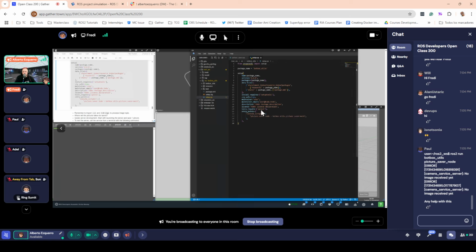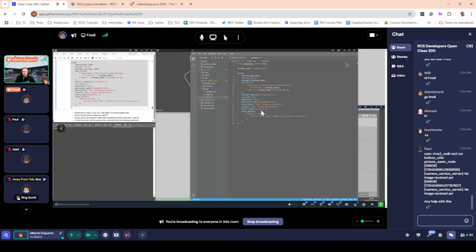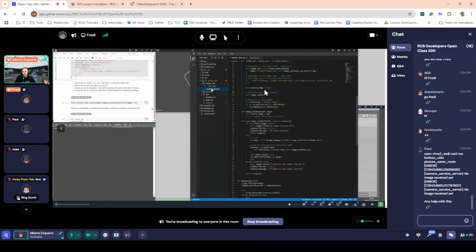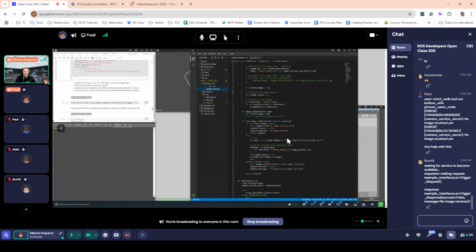That's it. Now open the botbox utils folder to have a look at your code there in the code editor. Yeah, open this program. Okay, so this is what you have.